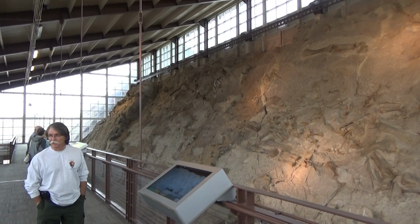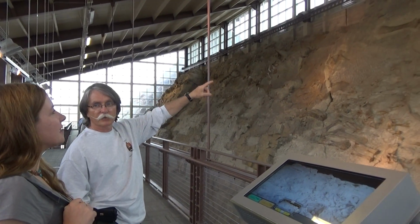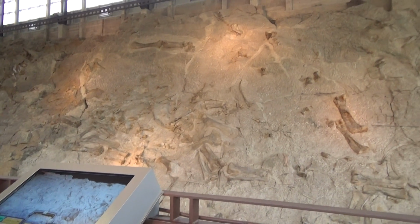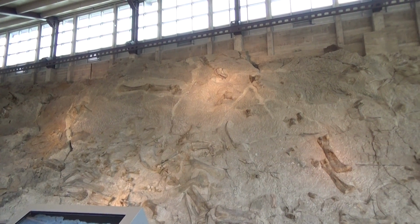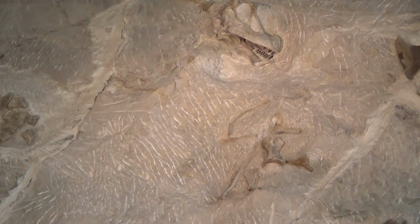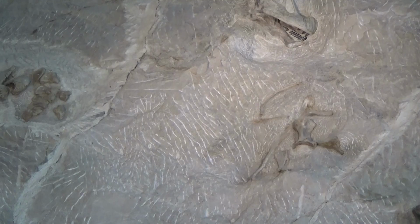So this is the question that everyone wants to know: where's the skull? So we have one skull that's preserved up there. Unfortunately, it's at the top of the cliff, which is difficult to get to, but it's a spectacular sight. That's the most common dinosaur in the quarry, the big sauropod dinosaurs, the massive Jurassic dinosaurs. And it's in right side view, and you can see it's connected to the string of vertebrae.